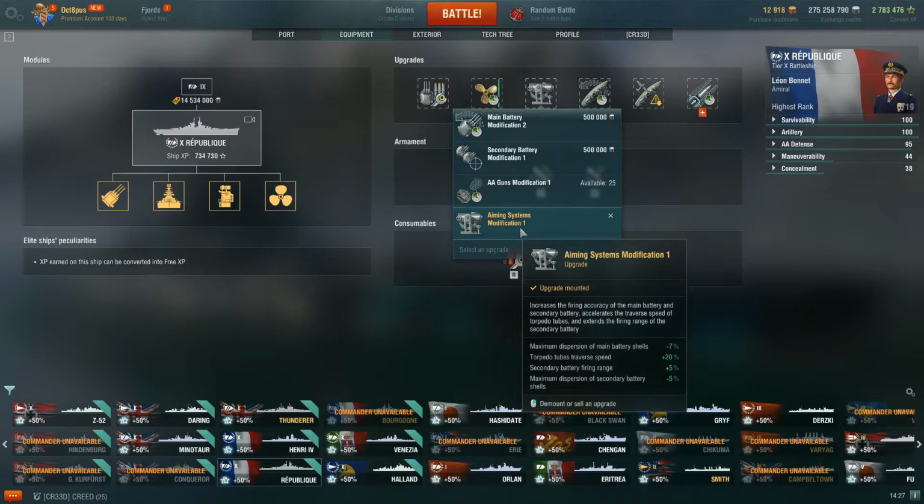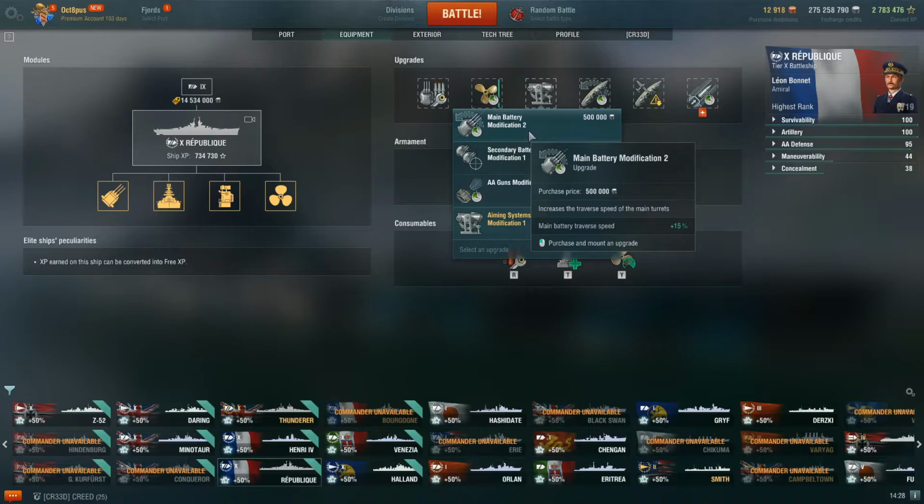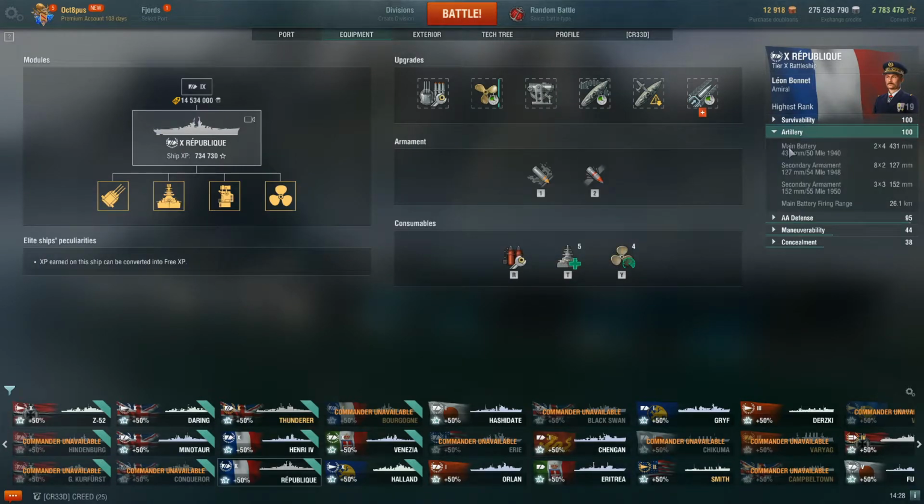Next, I go for aiming system modification 1 because I want to have some better dispersion. This is questionable, because if the RNG doesn't like you, whether you have this upgrade or not, it is gonna mess you up regardless. So I use it, but I don't know how much value I'm actually getting from this thing, but whatever.